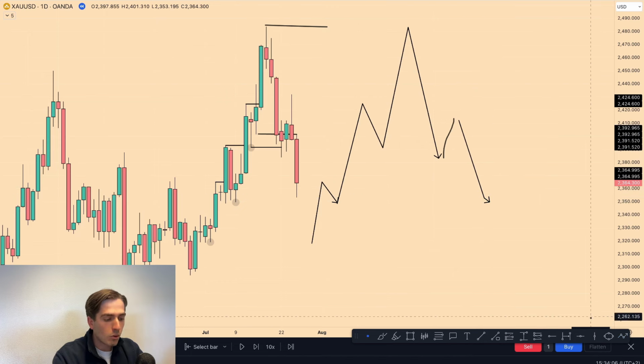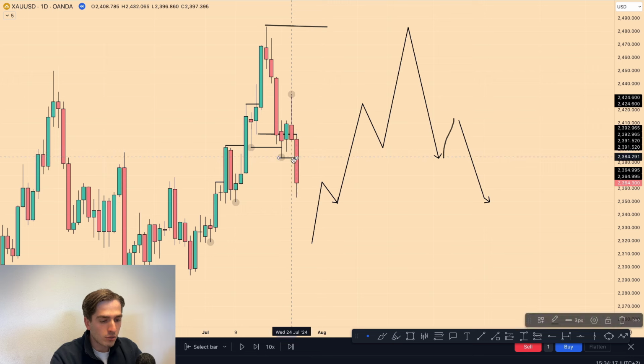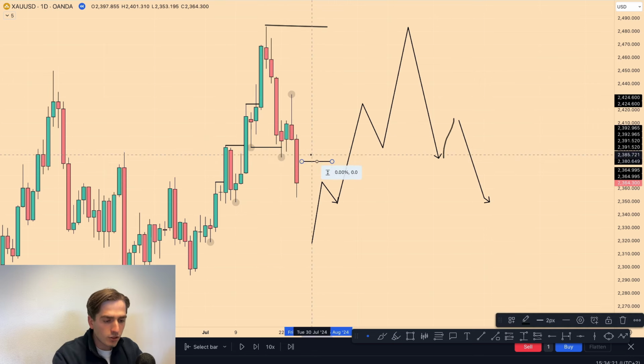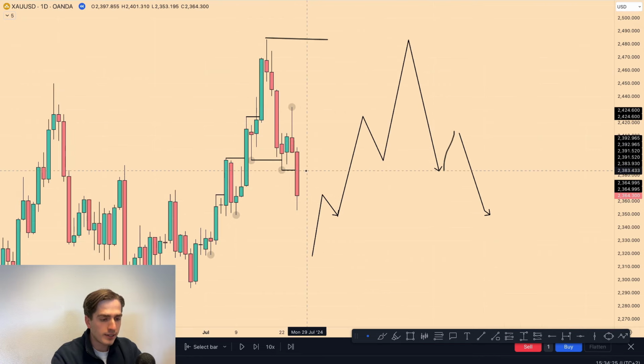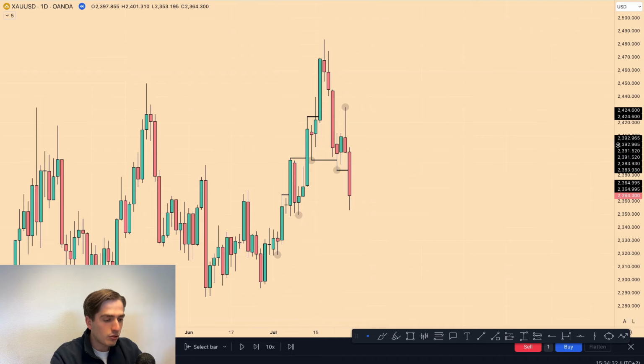So once again, what has happened is that the market pushed down, it formed a new lower low over here. And again, this is now your lower high. So this is now your lower high, this is now your lower low, and we broke the fractal structure over here. So this is now your fractal low break, your change of character low break again. And what we're now looking at is a pullback in towards the downside.